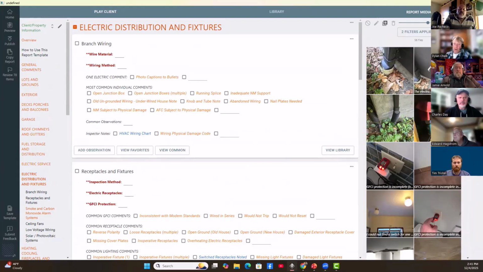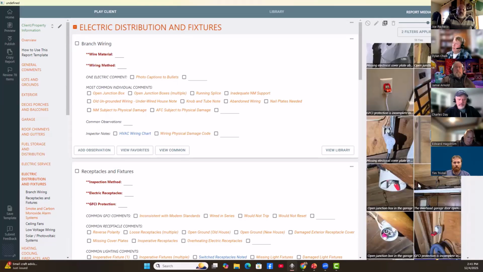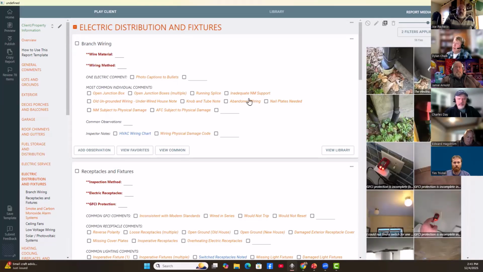And I showed you that workflow of just long press and you can quickly caption a picture with voice to text. We could talk about voice to text in a little bit, but anyway, I've got all these captioned pictures and all I'm captioning is what and where. I'm not writing a whole narrative. It's just what and where. They'll all just go into my gallery and then when I'm done, I can make a single comment.